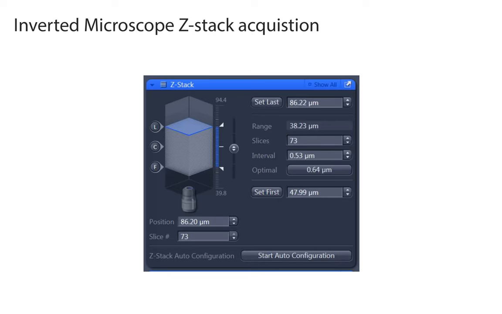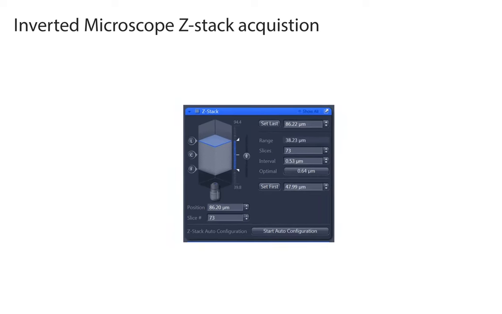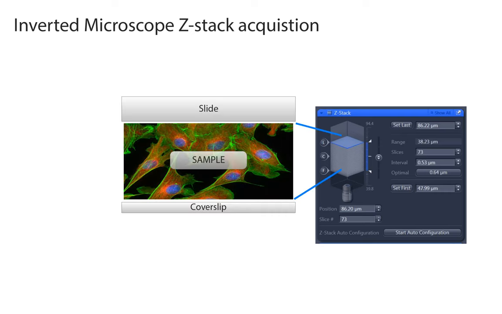The question you're most likely asking now is, does it matter what side of the Z-Stack is the top and what side is the bottom? The answer is no, it does not. However, for your own sanity, I do suggest setting the first and last in the same manner that the microscope acquires the Z-Stack. Regardless of how you set first and last, the microscope will always move the motorized Z-components against gravity in order to achieve the most reproducible mechanical stepping.